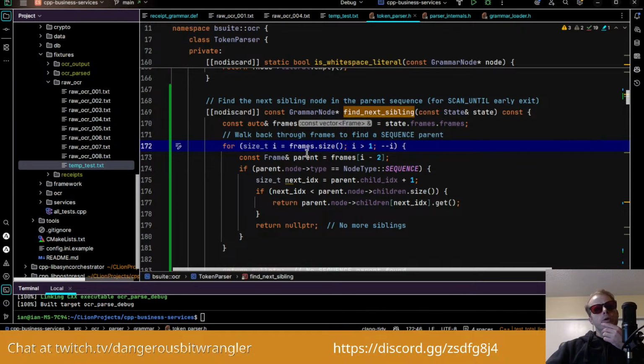While I is greater than, so I is equal to the current frame size. So we want to start iterating down from the size of the current frames. For some reason we're doing I minus 2, which makes no sense to me at all. That would apparently be the parent. Okay, we want to find a sequence.